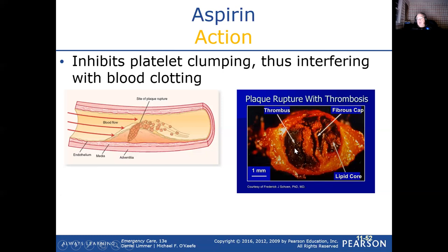So all the aspirin is going to do, obviously this was a guy who was completely sealed off. We're talking about when we get to somebody and they have only a 5% occlusion, so the platelets have not completely sealed off the artery. This is obviously somebody who probably died, and at autopsy they took out his coronary artery to examine it. But when we get there, the person has only had pain for 15, 10, 5 minutes, whatever. They don't have a complete closure. They have a 5% closure. By giving them aspirin, that doesn't go away, because that already happened, but we prevent any more closure. So we just give them more time to get to the hospital to have that angioplasty.